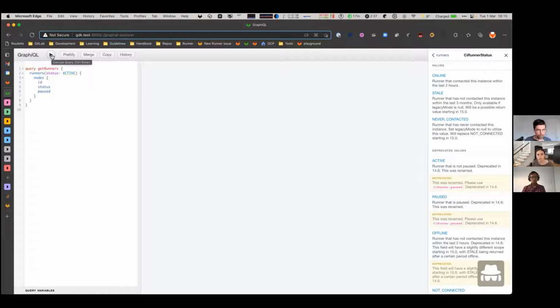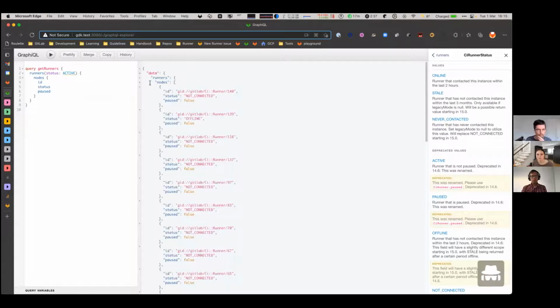If we run this query, which uses the deprecated active value for status, we get, as you can see, even though we're asking for active, different status values. They are active, but at the same time they're not connected or they're offline. So it's a bit confusing.